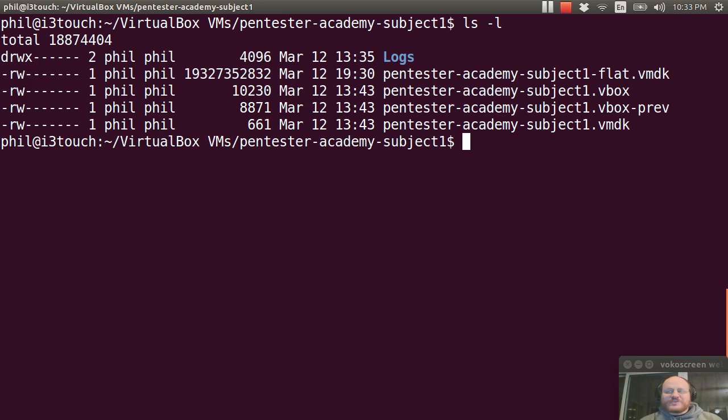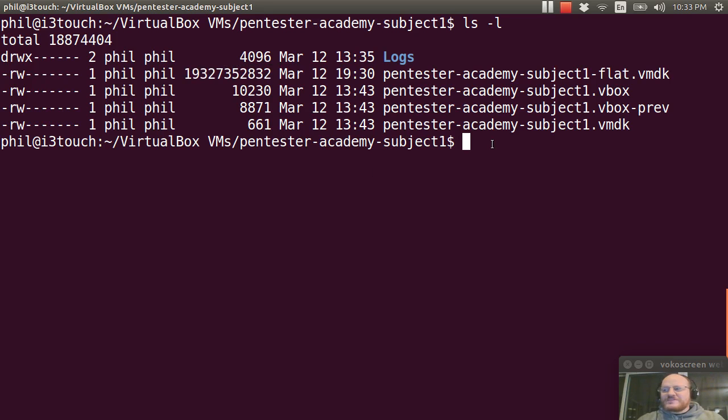It will also read VHD files, but unfortunately will not read VDI files that are the native files for VirtualBox. But that's okay because VirtualBox reads all the other formats. So here you see this large 19 gigabyte flat file. This is my target. This is what I'm going to create an image of.